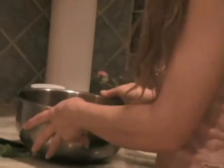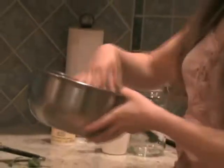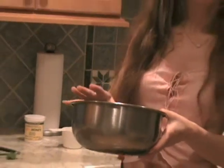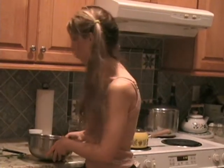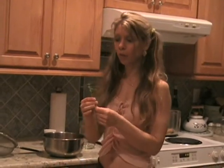And what you're going to do is rinse them really well under tap water. I usually fill the bowl and really swish it around, because sometimes they have little ants, little bugs. They're very sweet, and that's what they make clover honey from. They make it from clover blossoms. So the bugs love them, so you want to make sure you clean them up. And you just discard your stems. You just throw them away.